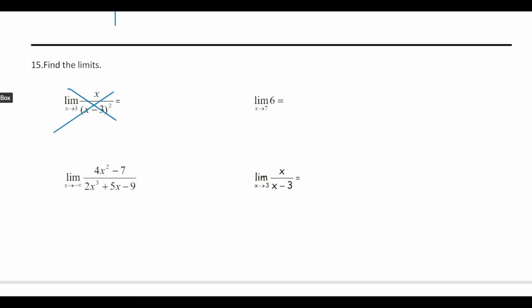Now, if you want to answer this first one, I said you can omit it, and that's just because there's not going to be a problem like that on the test. But if you try to visualize what's going on here, we have a vertical asymptote at x equals 3. And because the degree on the bottom is bigger, our horizontal asymptote is going to be 0. If I plug in a value to the right of 3, let's say I plug in 5, I'm going to get a positive divided by a positive. So I know that my function has to be positive.